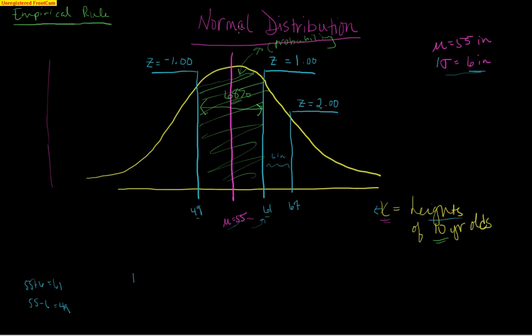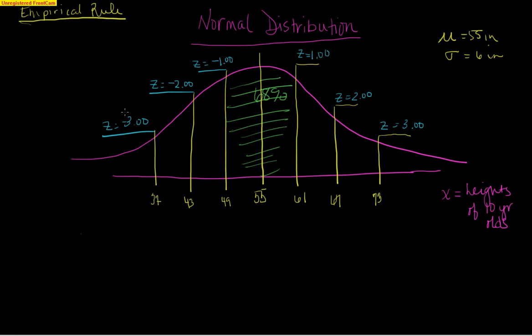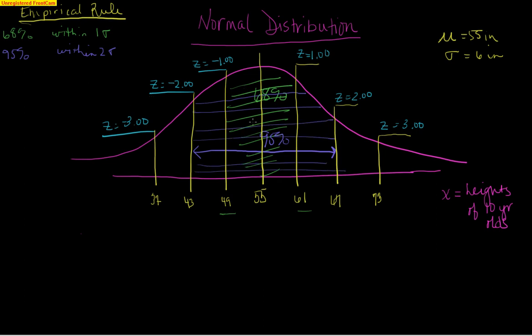Why don't you take a minute and see if you can fill out the rest of that table, from 2 standard deviations up to 3 standard deviations. Hopefully you got something like this. 68% are between the heights of 49 and 61 inches, so 68% lies within 1 standard deviation. Do we remember 2 standard deviations? All the way out to 2 standard deviations, we had 95%. And remember, things outside of 2 standard deviations are when they started to get unusual. So 95% is within 2 standard deviations. That means this purple shaded area, which includes the green, is 95%, or 0.95.